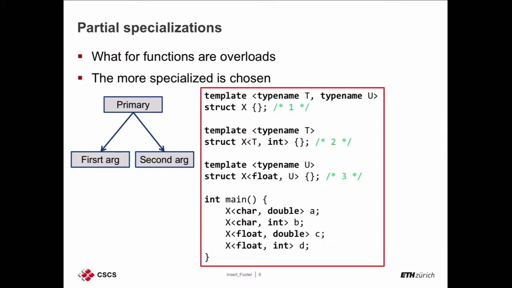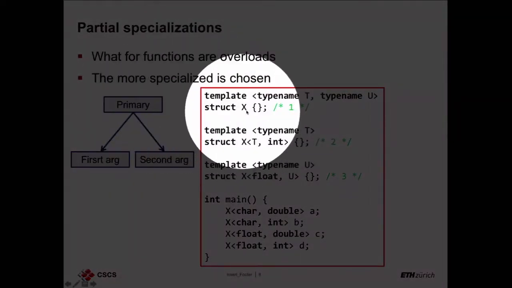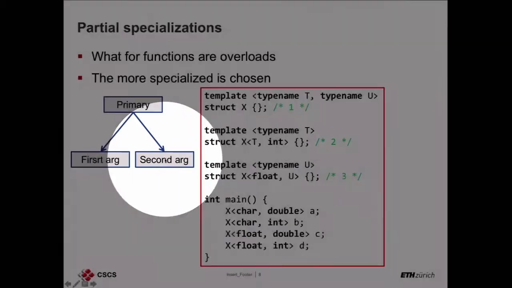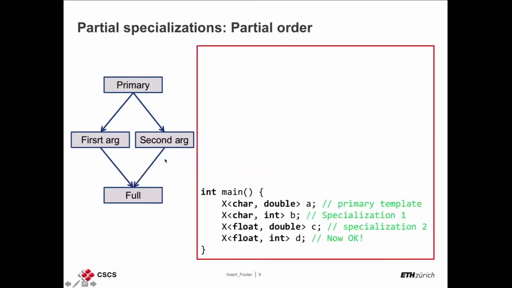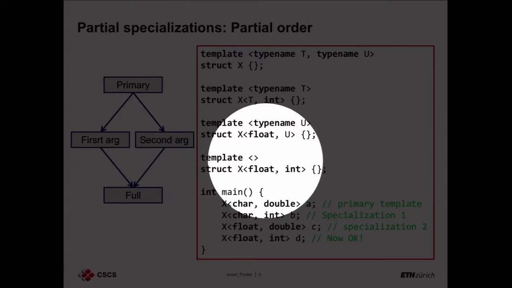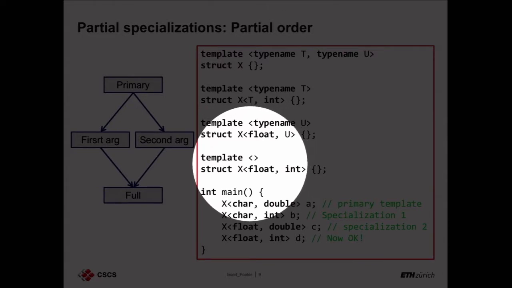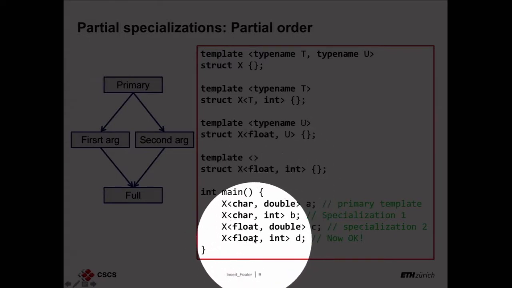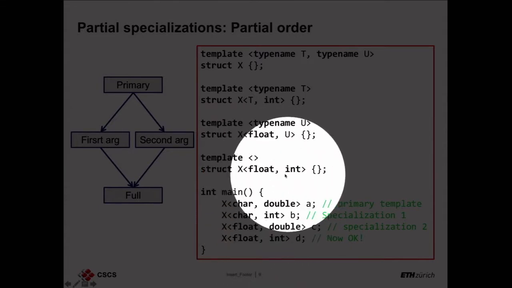So yeah, you can express this as a diagram where you have the primary template, which is the one you must have, and then you have the specialization for the first argument, the specialization for the second argument. But when both match, you need the full specialization. And the full specialization, in this case, comes with a special signature, which is this one. So you have template, and open and close angle brackets, and you specify float and int. Now you can see it is matching fully. So this float and int matches fully with this float and int.